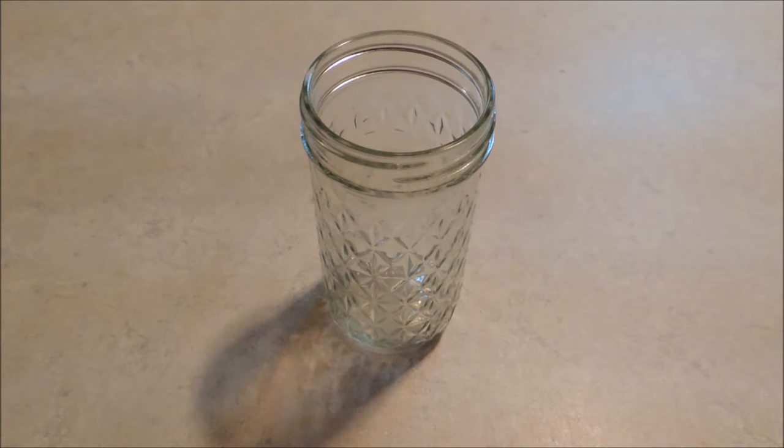Hello everybody, we're going to be doing a gift in a jar today. It's a grill seasoning mix I call it Grill Master Seasoning. It's a recipe I came up with by trial and error, changing up a couple of other recipes I had seen. This is a grill seasoning that will go well on just about anything you can throw on the grill all summer long. It's kind of a barbecue flavored seasoning, and we're going to be doing it as a layered gift in a jar mix — layered just for presentation.